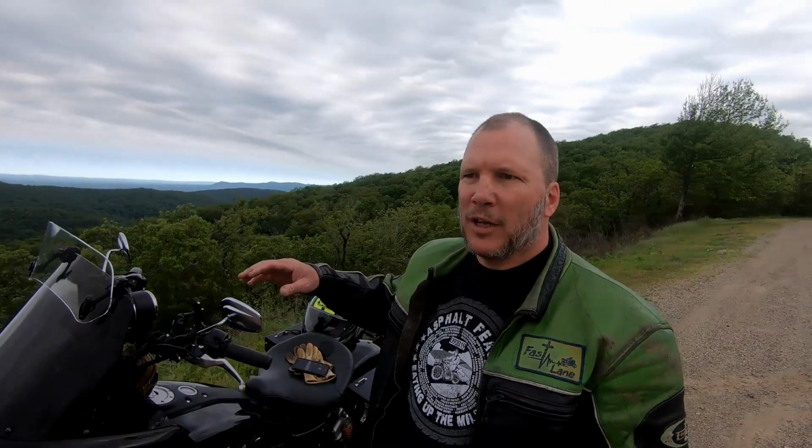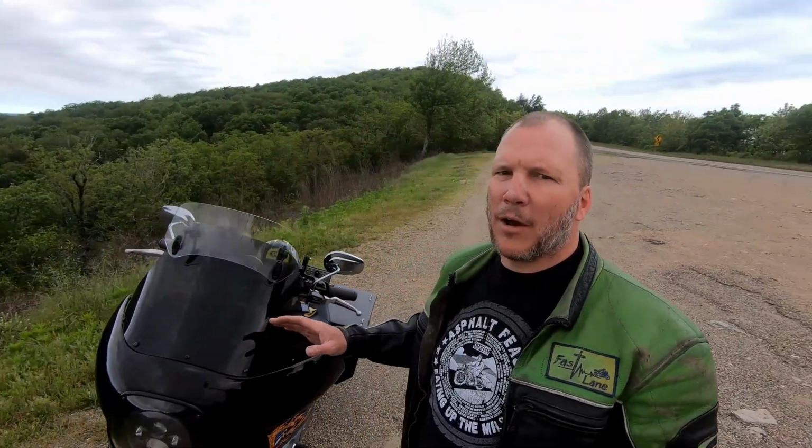Right now, the setup on this bike is so comfortable. The seat we've put on there works really well. The floorboards match the seat perfectly, so they get your feet up to the right level to where you're comfortable. You're in a really neutral riding position. This thing has really worked out good. I've not had to do any modifications to it. Took it on a pretty good trip, got up into some high speeds, and it held its shape well. It stayed locked in. So these pieces are really working out well for this motorcycle.